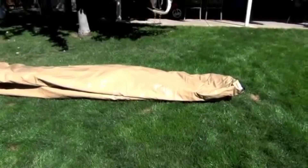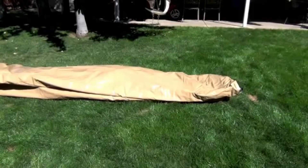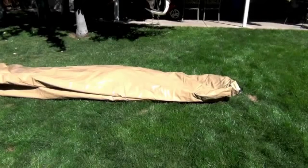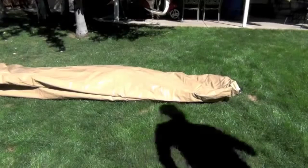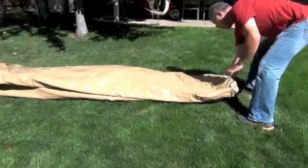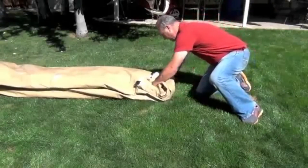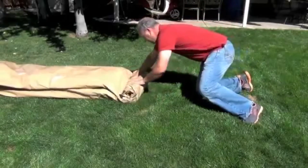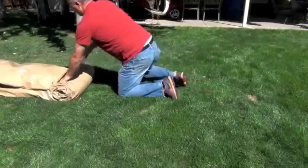You can see I've got this tent taken down — it just took me a couple of minutes. Just took all the poles out and the stakes out. Now I've folded it so it's about the same width as my case, with the rubber showing. I'm just going to roll it up now — kind of get a look at how to do that. Just like this, start folding it and start rolling it. Piece of cake. I'm going to roll it all the way up and then show you how it fits in this case.